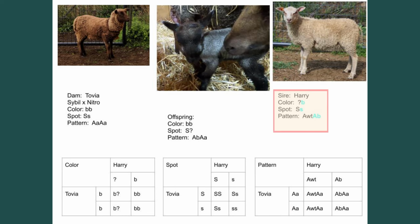And then Harry, we know, carries brown, so the chances of getting a brown offspring were pretty high with these two. This would have been the chance for Harry to show us that he's a black ram, once again, a brown lamb. So it's starting to look more and more like Harry is a brown ram. I'll have to have Rich take a look at those numbers and tell me what the odds are of us getting this many brown rams. It's going to be pretty low. And that is probably the only way we're going to be able to know he is black. And the sad thing is we're probably done using him now because he's really had a lot of lambs. We've got a lot of his lambs.